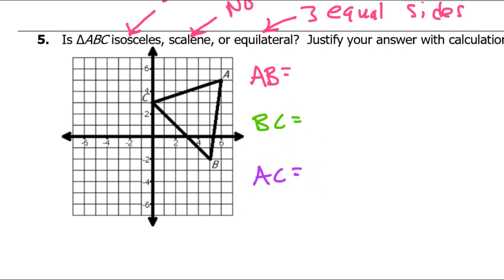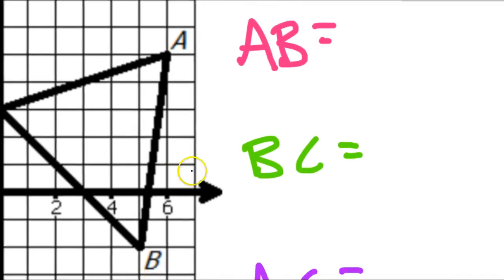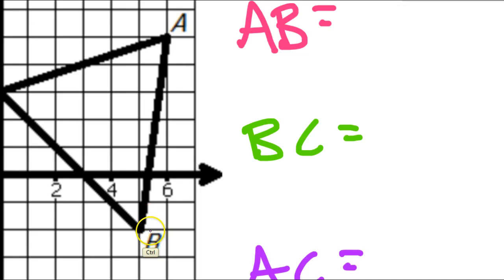Now, the easiest way to find these lengths is to use the Pythagorean Theorem. So, for example, if I want to find the length of side AB, I will make a little right triangle out of it by giving it a horizontal piece and a vertical piece, which makes AB the hypotenuse. Maybe I'll try to draw that as well. Okay, so the little horizontal piece here is 1. The vertical piece, 1, 2, 3, 4, 5, 6, 7.